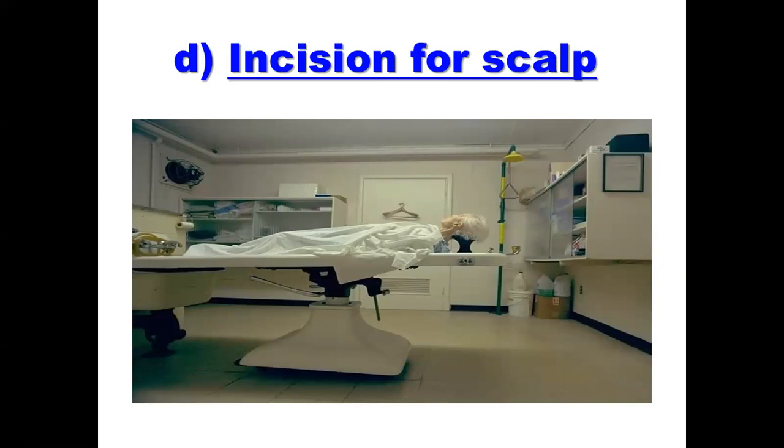So the answer for the skull incision to open the cranial cavity is this. First of all, you can see in this picture that the body is laid down on the autopsy table, and you slightly raise the head of the body. If you do not put a block behind the area, you cannot. So the method is that either a wooden block or an iron block should be placed posteriorly to raise the head of the dead body slightly upward in one line. After putting this block under the head, the next step follows.